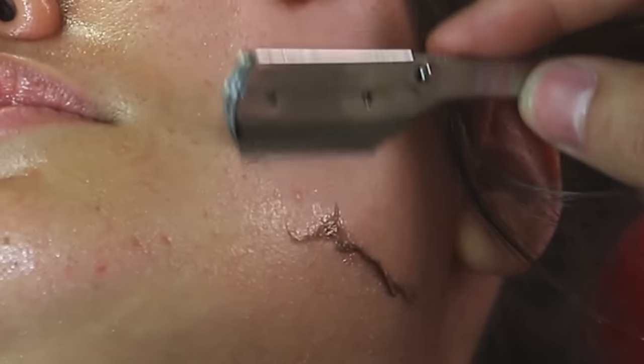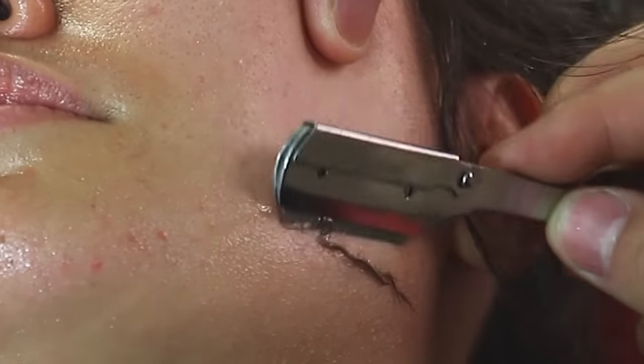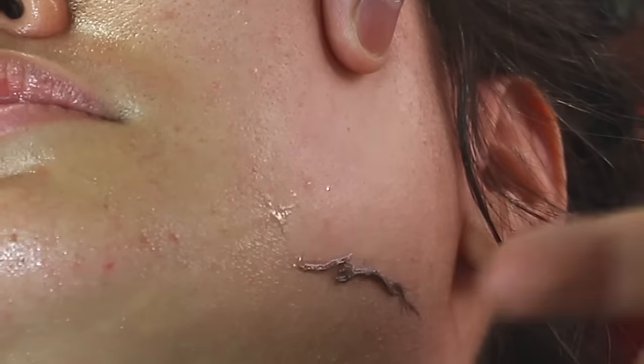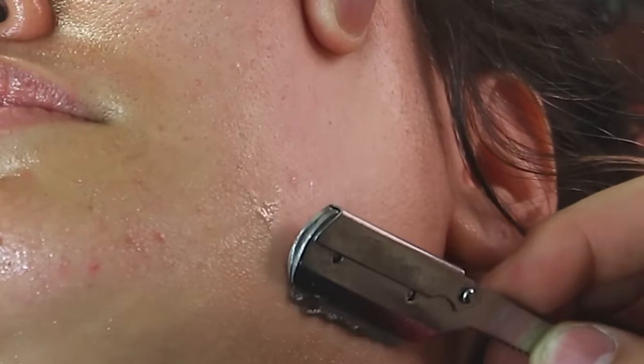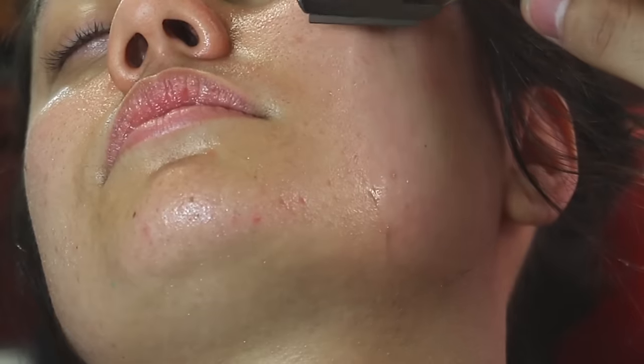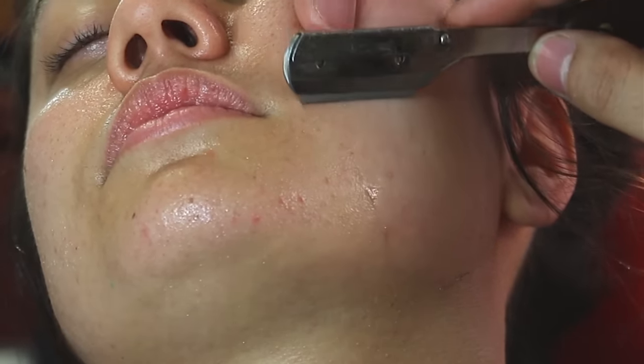So as you guys can see, it is a dramatic amount of hair coming off the face. And what's crazy is this is hair that you guys can't see to the naked eye, but when you add lubrication such as shaving gel, it just clumps all that hair up into noticeable strands. So it just looks so dramatic coming off the face, but it's really hair that you can't see to the naked eye.